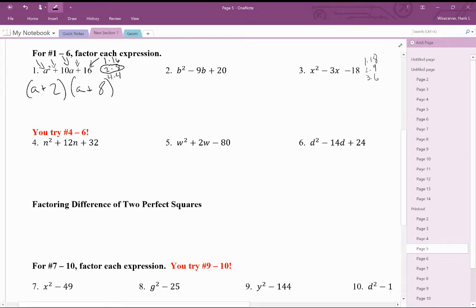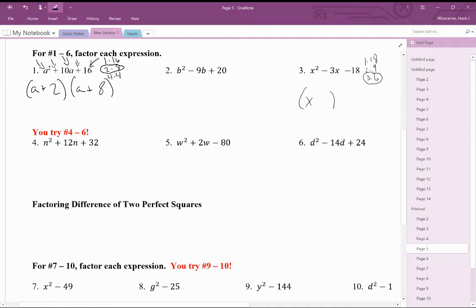So we've got 1 and 18, which is not going to work. That's 17 and 19. 2 and 9 is 7 or 11, and then 3 and 6 is 3 or, no, it's just 3. No, 3 or 9. Duh. Got to add them too. So here's our answer. So again, I'm going to set it up.